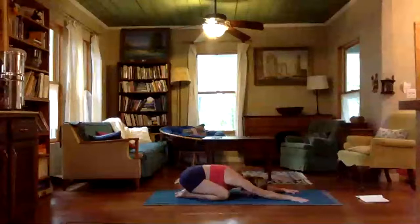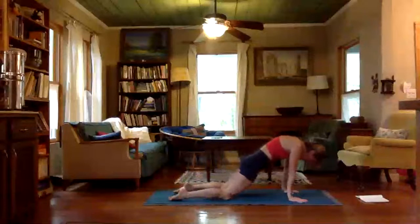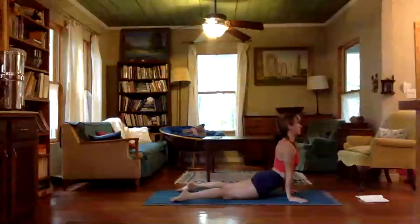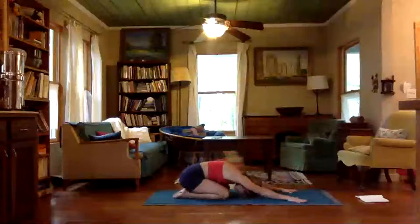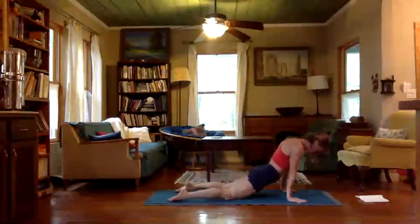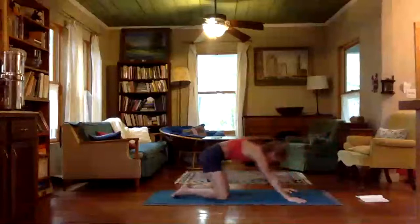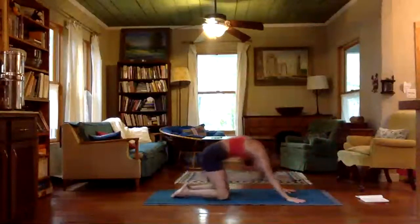Slowly, we're going to come into a spinal wave. So wave yourself forward, keeping your chin tucked into your chest. Drop your hips and lift your heart. Breathe in. And then exhale, wave your hips back towards your heels. A couple more times like that. Shifting forward, knees stay down. Hips drop. Inhale to lift the chest. And exhale to hug the navel to the spine and press your hips back towards your heels.